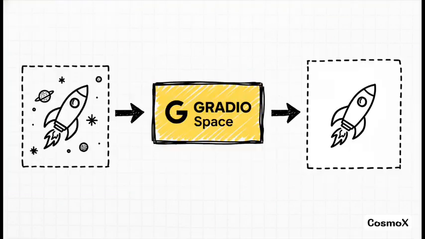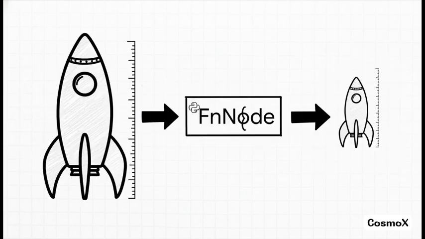All right, for our first step, background removal, we're going to use a Gradio node. I mean, why build it from scratch, right? This node just calls an existing Gradio space that's already amazing at this one task. We literally just plug our image into a service that already exists. Easy. Now, for step 2, we need a little bit of custom logic. We just want to resize the image. So we'll use an FN node. We write a simple Python function to downscale the image, wrap it in this node, and that's it. It's that easy to inject your own code right into the pipeline.